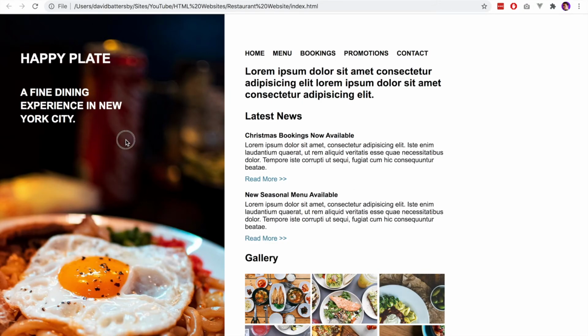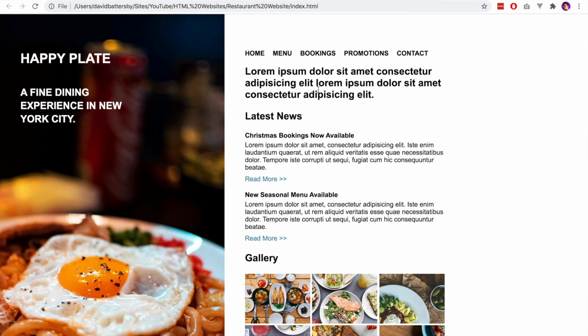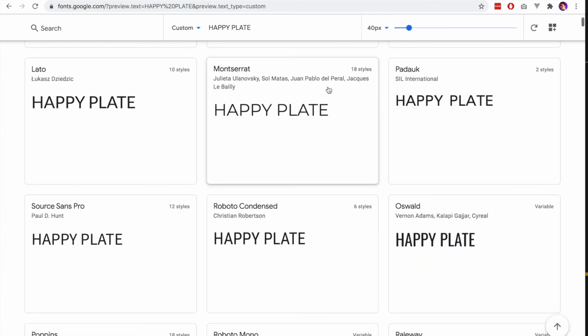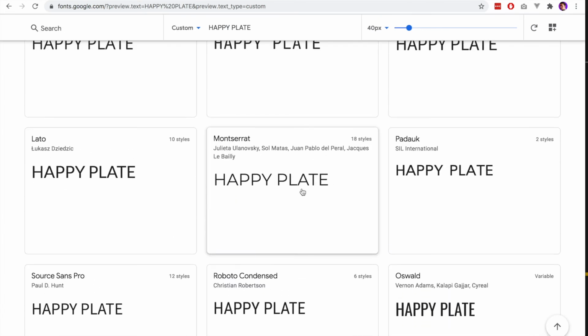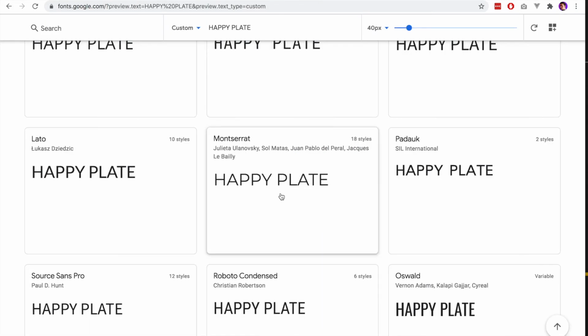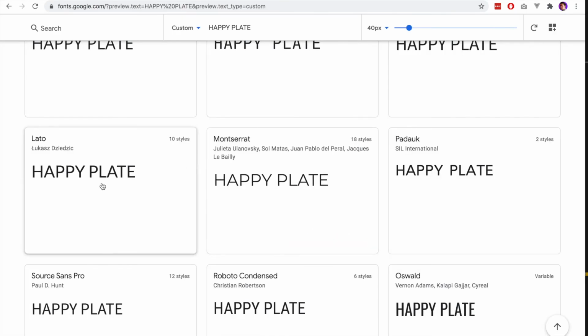So that looks quite good right now, but I think we can improve this even more by changing the font. So I'm going to add a Google font to our page, and I've put in the title of my web page. This allows me to check the text against my design so I can see what it looks like on the screen. Switch over to my design. And I think a good option here is something like Montserrat or Lato. And I think we can go with Lato for this.